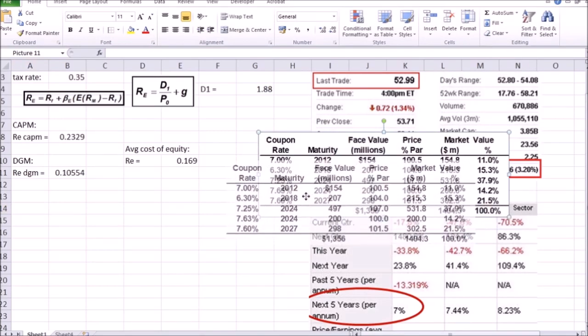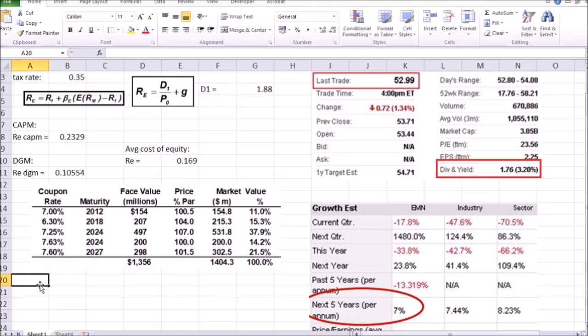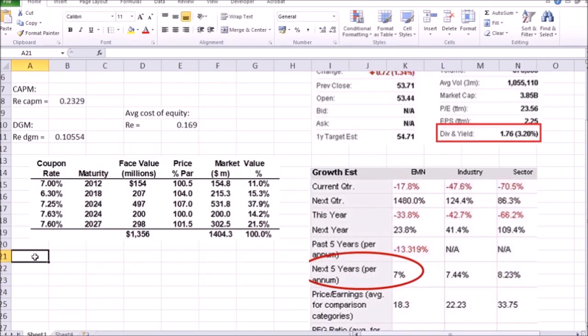So what this table tells us is that the company has actually issued 5 different issues of bonds, all expiring at different years. Let's say if this is the data for 2010, then there is an issue of bonds that expires in 2 years. There is another issue of bonds that expires in 8 years, in 14, and in 17 years. What you would do with this table is calculate the yield on each of these issues of bonds, and then calculate the weighted average yield on all of these issues of bonds.